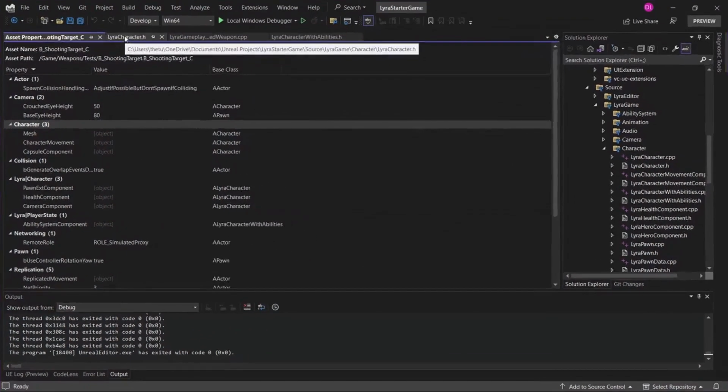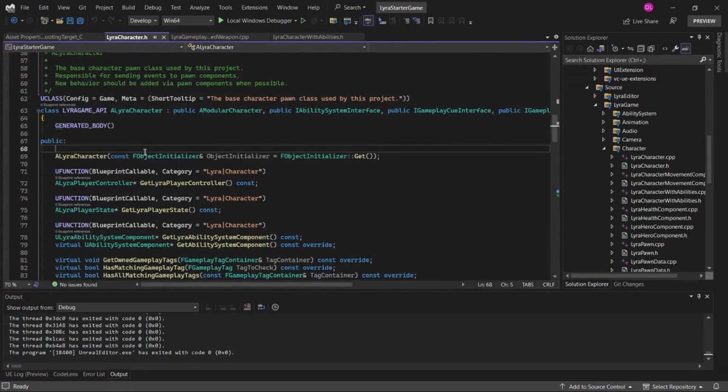So another thing I wanted to show you is we added some code analysis into Visual Studio. This first round of code analysis leverages the Unreal Header Tool, which is basically a tool that is used when building an Unreal Engine game.